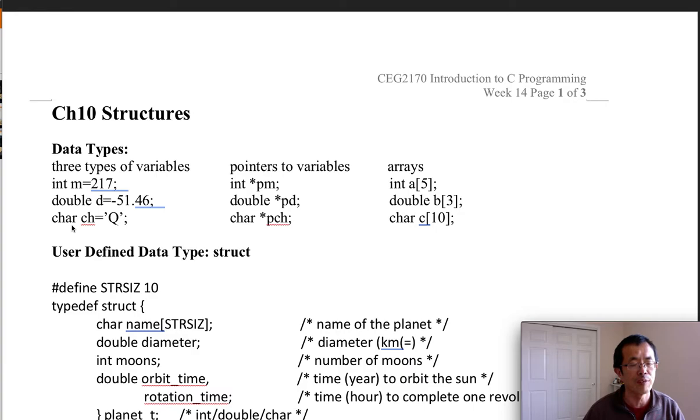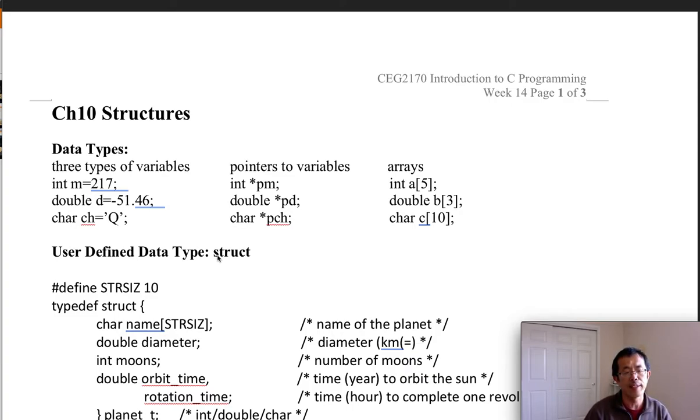For a user-defined type, you could include those basic types, and also you could create some kind of data structures. Indeed, chapter 10 is for data structures. To make it simple, I just took the example from the textbook directly. The data structure is denoted by the keyword struct.